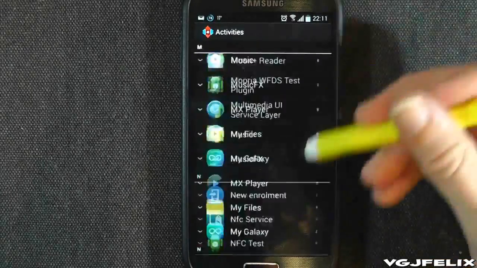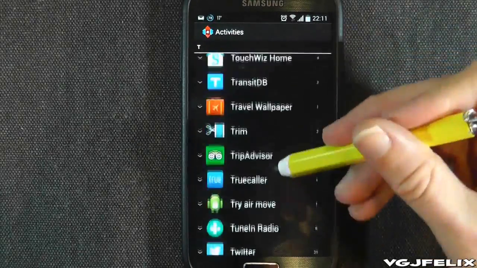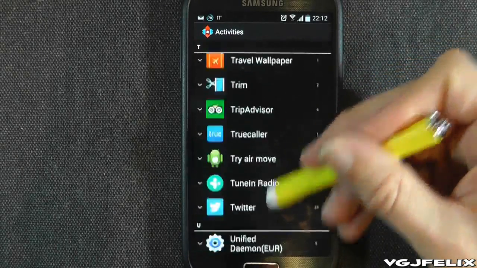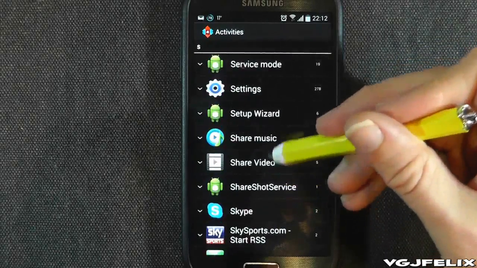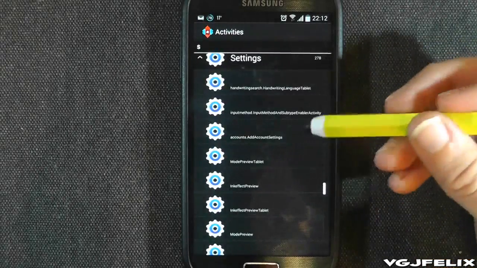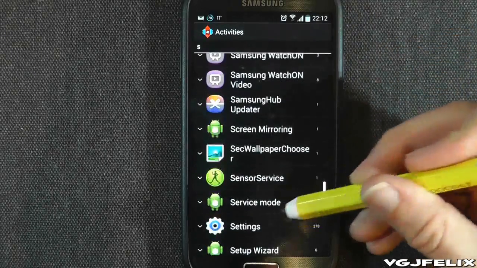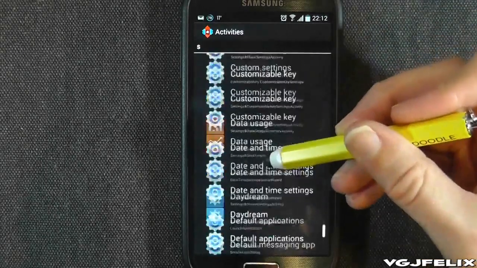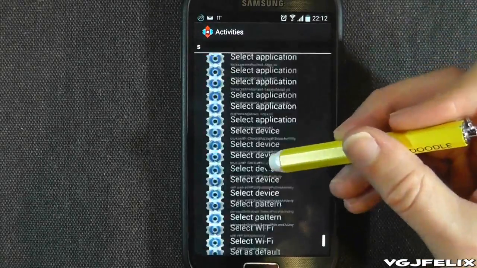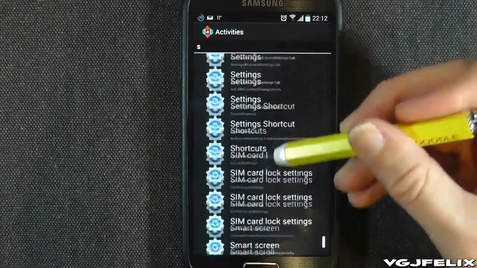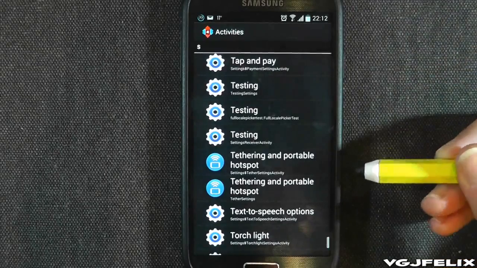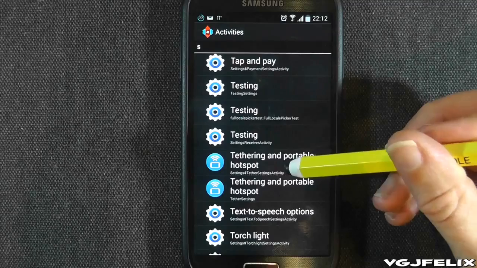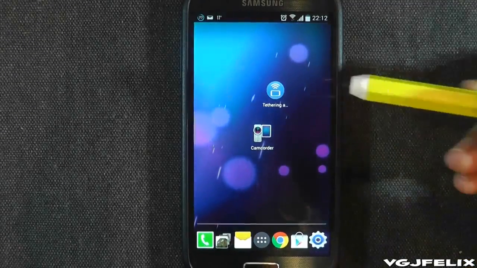And on this one we're scrolling a long way down because we need to go down to the T's, and again there will be a big fade here because I want to show people that I think actually it's in settings, so maybe I'll just shut down that, and then I would jump cut in to me pressing on settings, then probably scroll down a long way because we've got to get towards the bottom of this section, and then I want to show you that you can get quick access to tethering and hotspots rather than having to go through the settings. So now we have tethering and hotspot there.